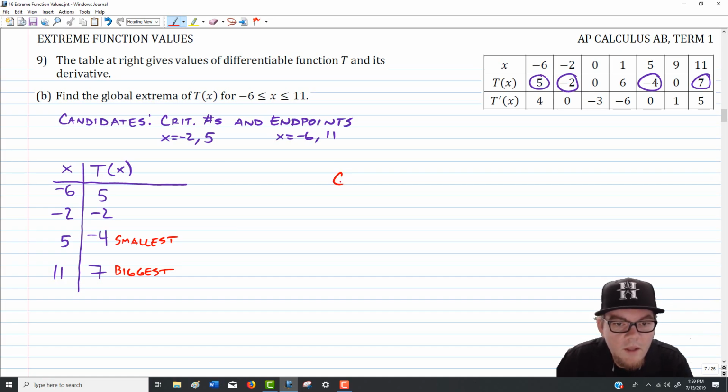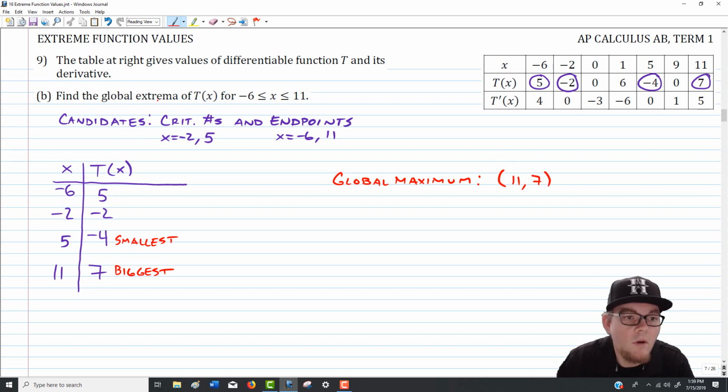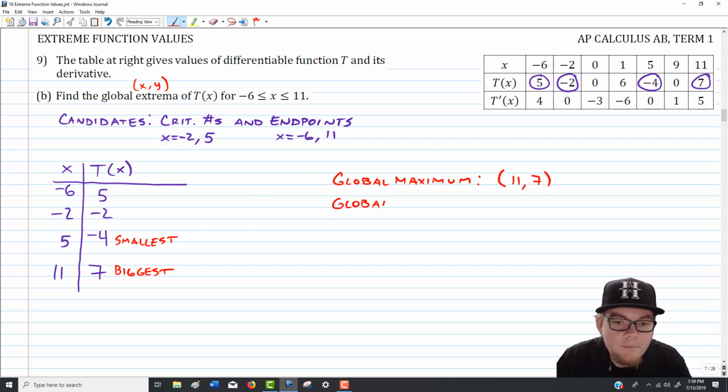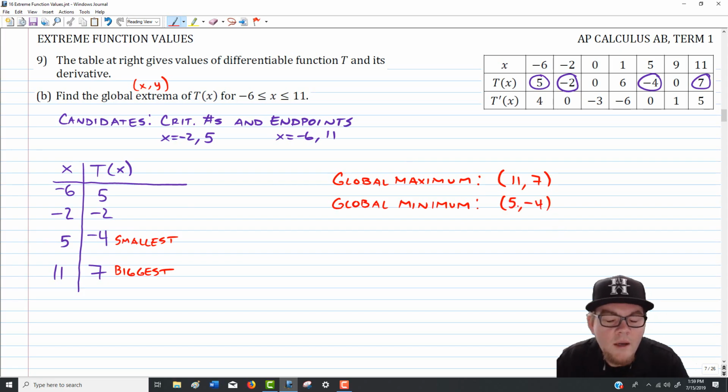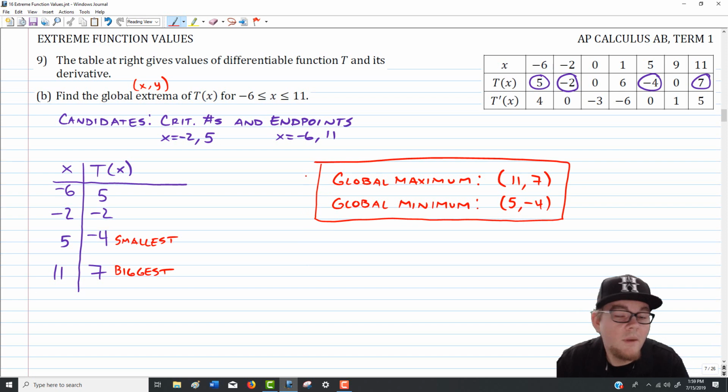So from here, global extrema, we want the global maximum. So the global maximum is going to be at the point (11, 7). Again, notice I'm using the x and y coordinates. They didn't ask for the value or the x-coordinate alone, so we include both. Then second, we'll look at the global minimum. In other words, the point at which the smallest y value is attained. Looking at our picture, the smallest one occurs at x equals 5, which is -4. Excuse me. So there are our global extrema, the global max at (11, 7), and the global minimum at (5, -4). So in here, what was really important was using that information about that definition of critical numbers to find the information from the table that we needed, as well as looking at the endpoints and reading properly from a table.